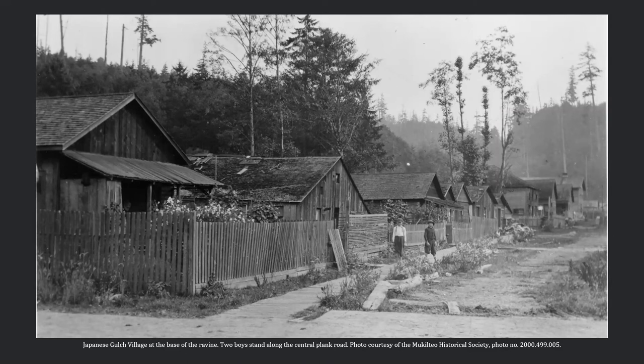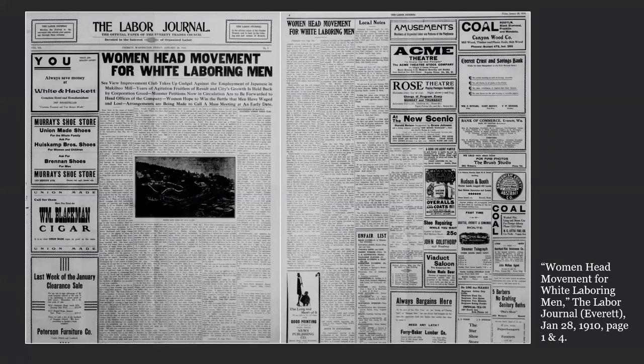Japanese Gulch families had the option of purchasing items locally from community or company-run stores, and many people fished, gathered clams and seaweed, and grew their own vegetables. Foods and household goods were also purchased in bulk from regional import companies. Former village residents remember that salesmen from two different Japanese wholesalers would visit the village at least once a month from Seattle. When these purchasing habits angered some local white business owners — a complaint voiced in newspaper articles — residents of Japanese Gulch made a concerted effort to appease their neighbors by buying more items locally, and to quote a former resident, 'as they did, the anti-Japanese atmosphere gradually cleared.' Yet despite this pressure, residents clearly retained access to Japanese ceramics.